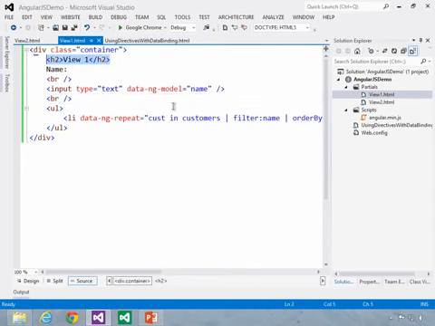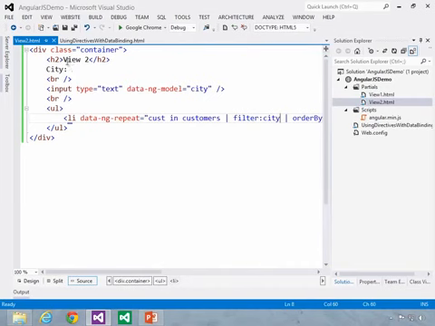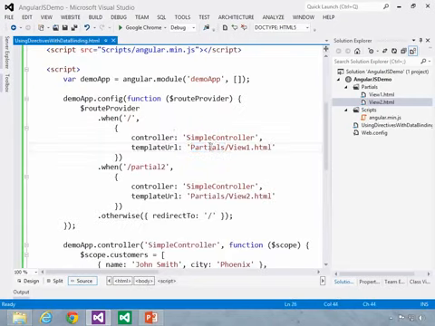We have view1, we have our same filtering and our same looping that we did earlier, so really nothing different there. And then we also have view2. Says view 2, and we're just gonna kind of pretend we filter by city instead. So nothing real fancy there, just enough to make it a little bit different. Now they're both gonna use the same controller in this case, but in a real life app, that may or may not be the case.